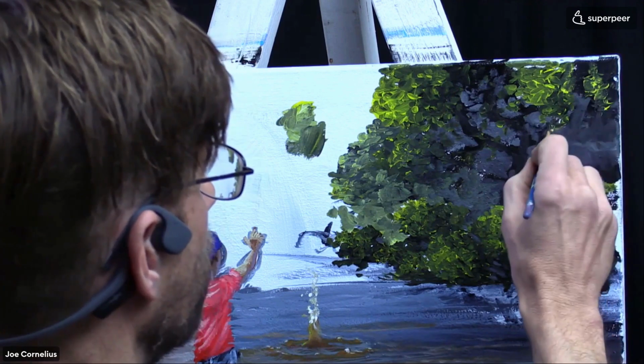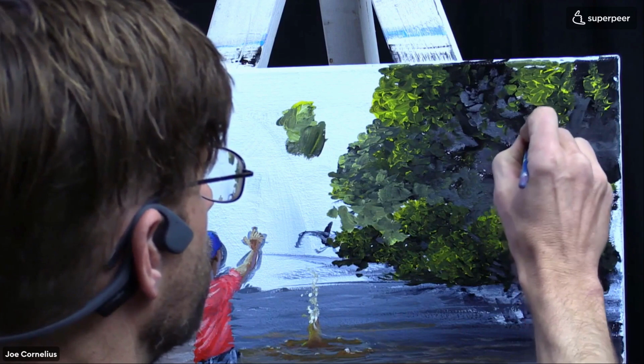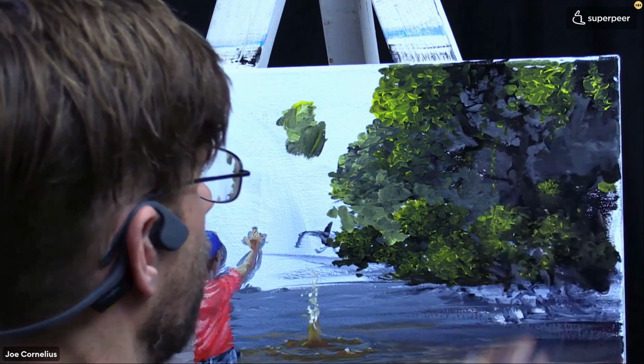Might be kind of fun to put some dark green vegetation and shadows kind of hanging down like this. Let's put like vines. I always loved vines.